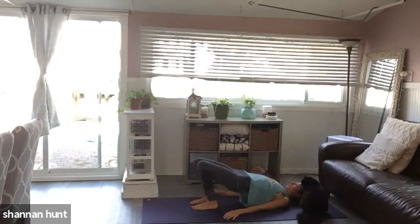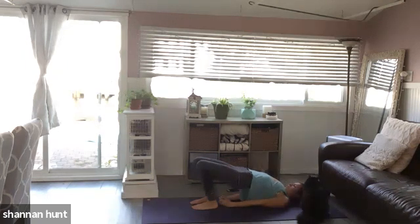Your shoulders can kind of roll under you a little bit. Hands can continue to press down, or they can interlace under the tailbone. Think about almost like you're tucking your chin into your chest because you're just pressing that upper body up.